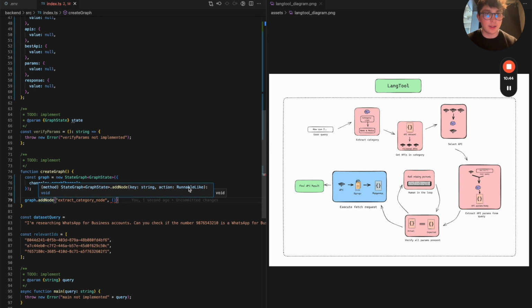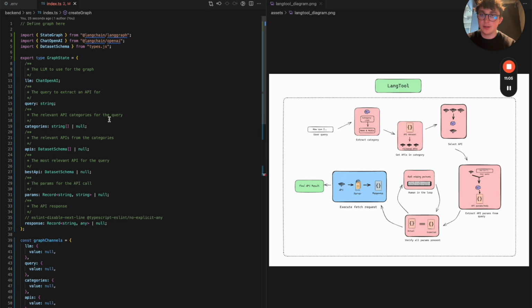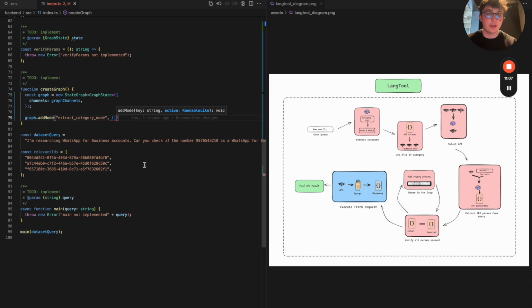If you're familiar with the LangChain Expression Language or the LangChain library, you'll know that pretty much all LangChain functions and classes do extend runnables now, except for some of the legacy ones. So you can pass in a LangChain function or any function that takes in at least one argument. The first argument is going to be the state. The second argument is an optional configuration arg where you can do things like callbacks and tracing. For JS, you don't need to pass that through. We have some magic going on in the background, which can see if you do have tracing, so you don't need to pass through the argument anymore.